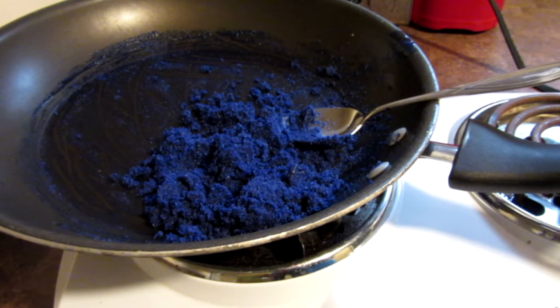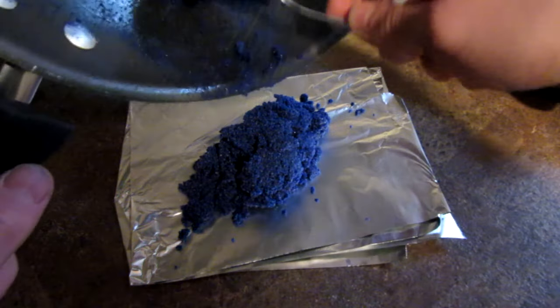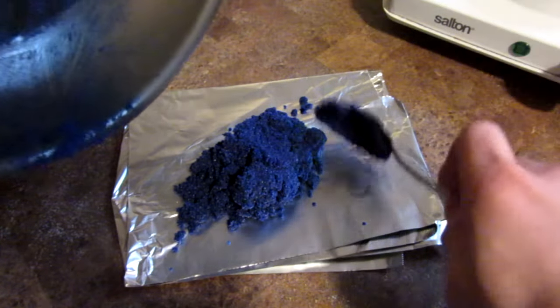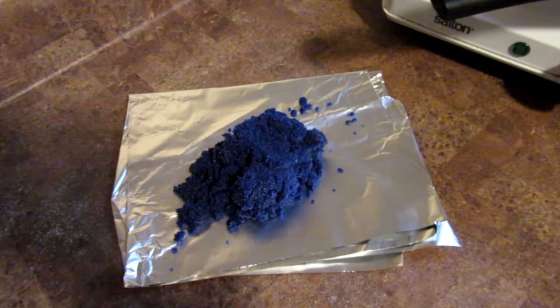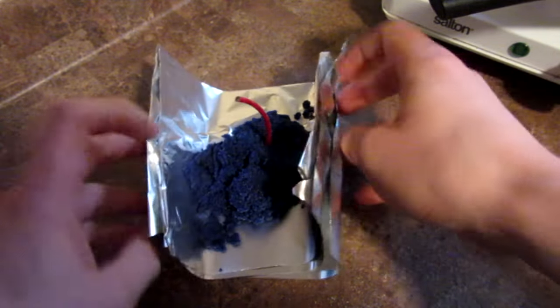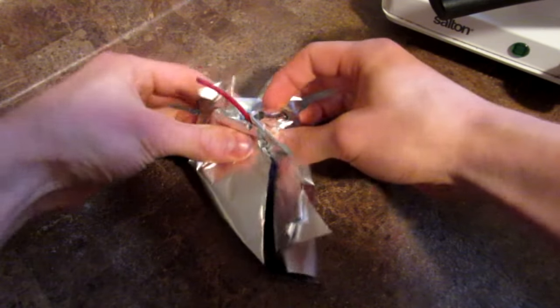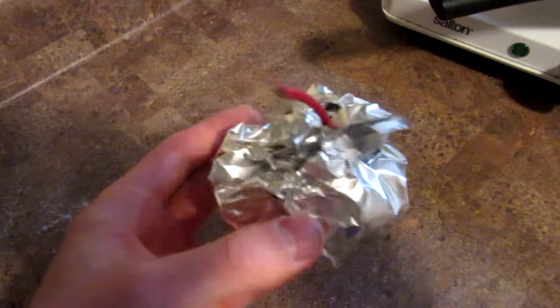Now, to make the actual smoke bomb, I have a piece of tin foil, and what we're going to do is simply pour the mixture into a little ball in the middle of the tin foil. Like so. I may have grabbed a little bit too small of a piece of tin foil. I didn't realize how much I made. Well, we're going to have a big smoke bomb today, guys. And to finish it off, put your wick in it. Not your wick, sorry, your fuse, much cooler. And crumple it all up just like that. Let's go test it out.